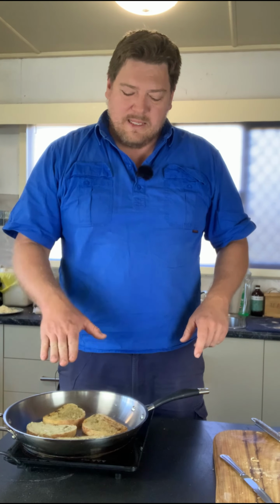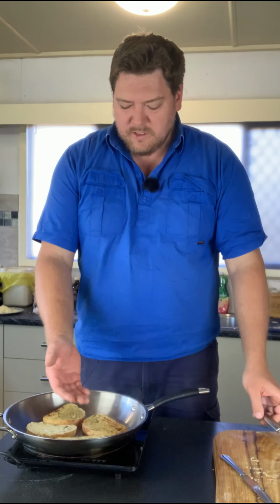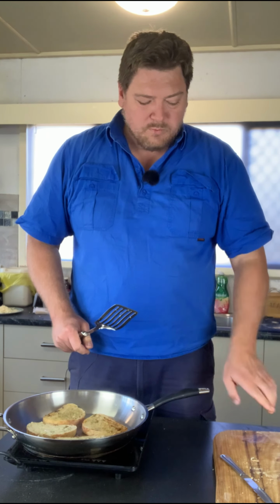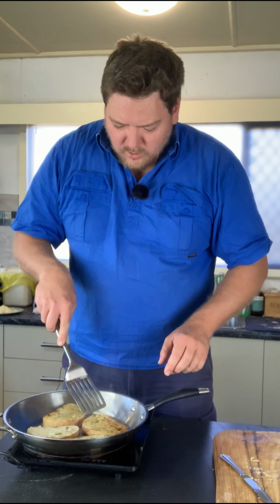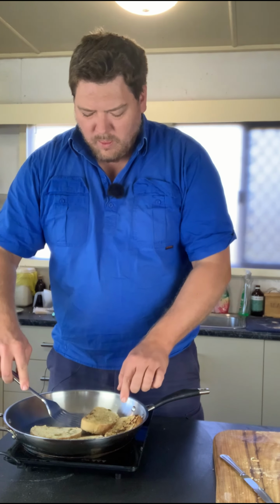All right, so the key thing here, as I said, we're just wanting to get a bit of heat into it, get it to start to become golden. Might turn it back up a little bit more. Induction plates are a little bit hard when you start with, just sort of learning. You don't want to go too hot, you don't want it to burn everything, but you do want that nice goldenness to it. Okay. Yeah, see those.